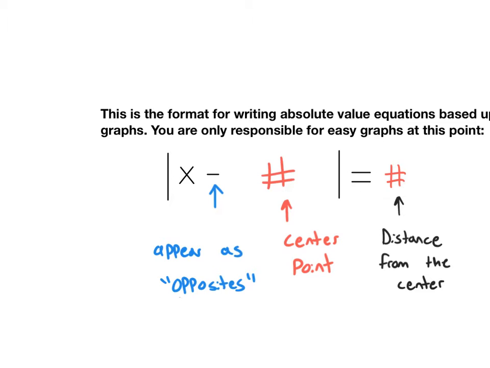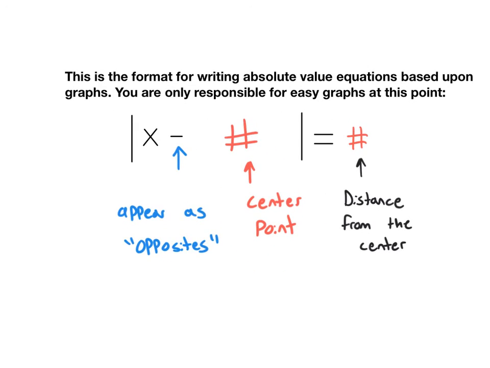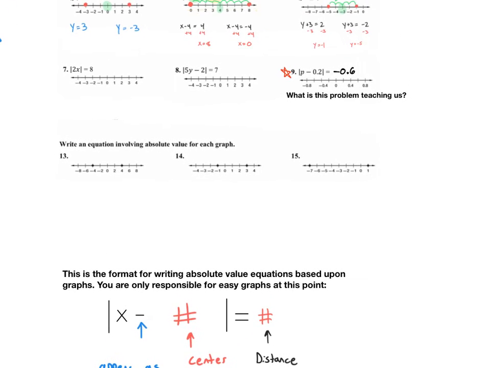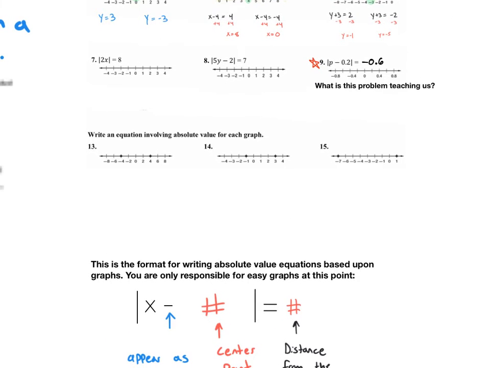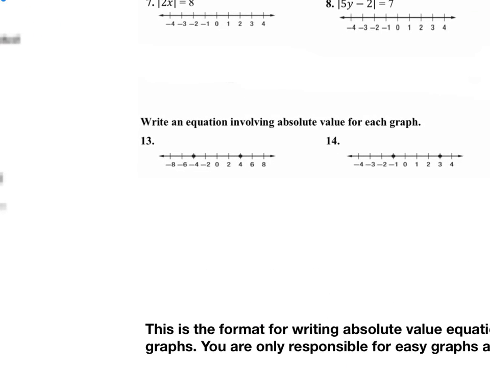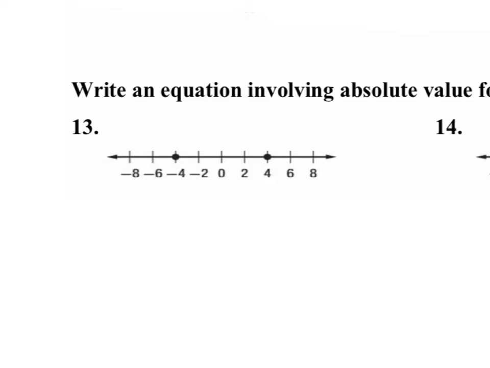And then the x is just our variable. So the variable is what denotes that we're going to be working with an equation. So this is the formula that we'll use. The number on the inside tells us the center point. It's going to appear opposite of what you'd expect. The number that we're equal to is the distance from the center. So let's use that to write out equations for these guys here. So essentially our absolute value template is going to start like this, and we're going to fill in these 2 spots.